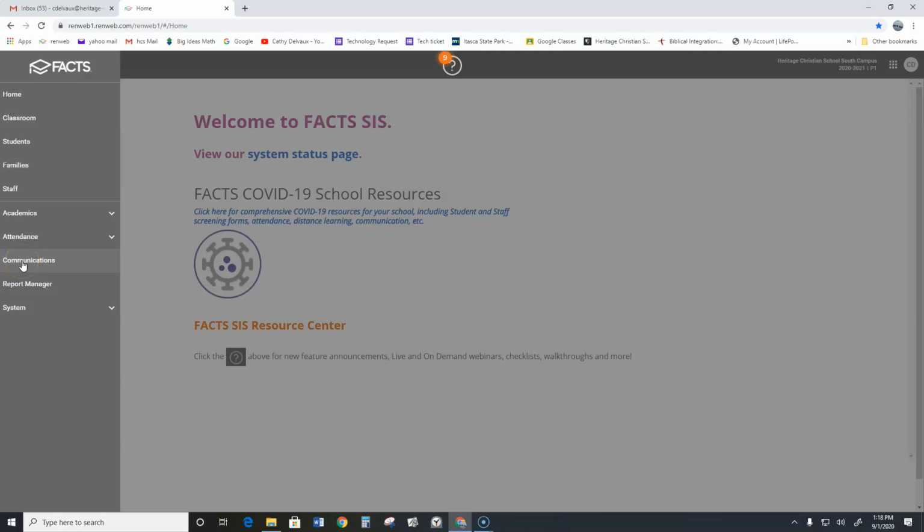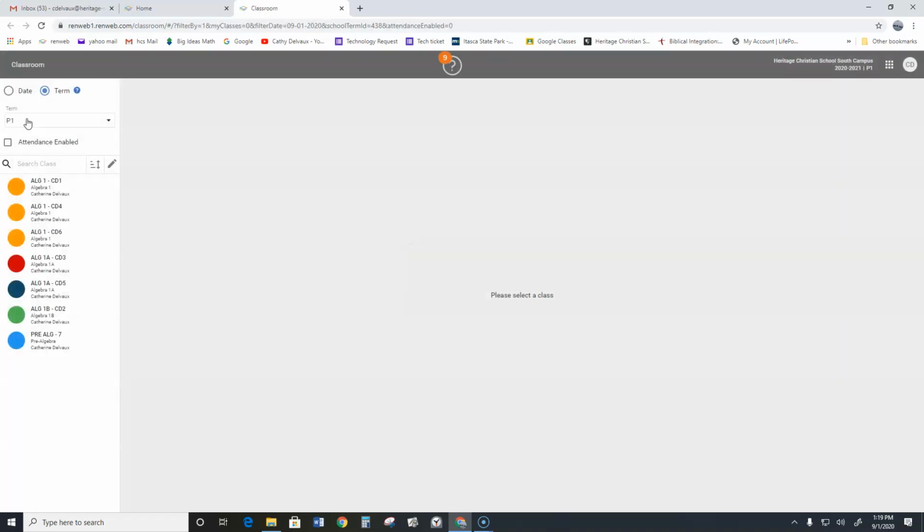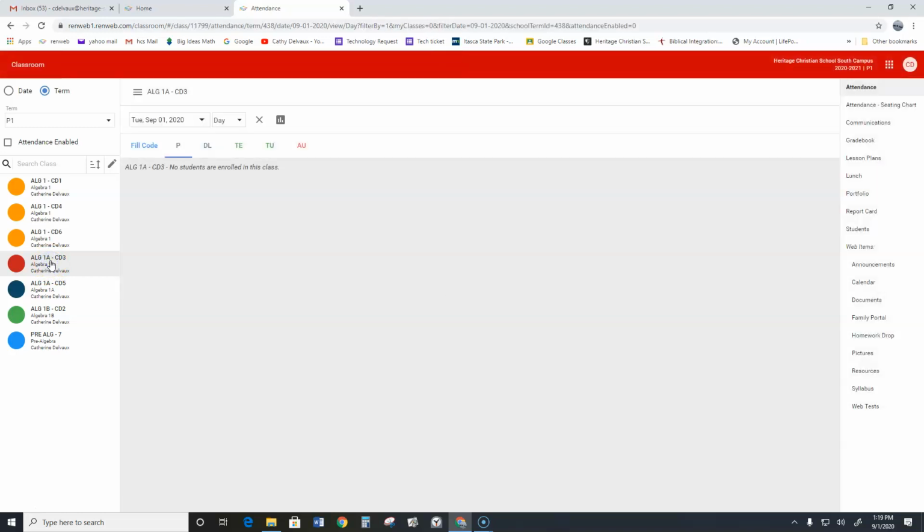Now if I do it that way, what's going to happen is all of my students are going to be seen on this screen, and to protect their privacy, I am not going to show you using this method. But this is one method. Another method is for me to go to Classroom. And because I know that I have no students in my period 3 class, I am going to click on that class and I'm going to use this as my demonstration class.